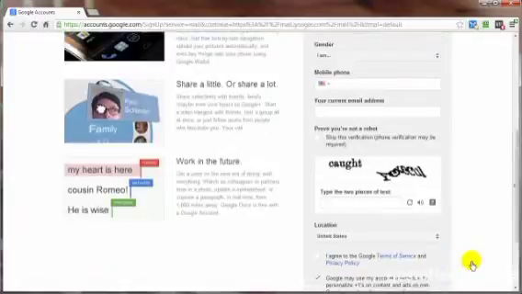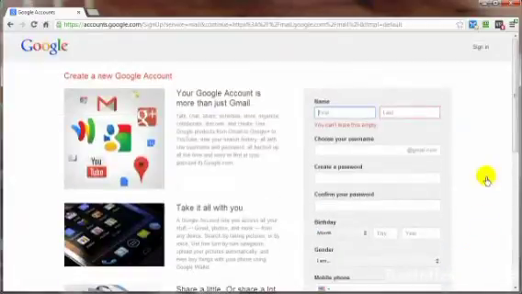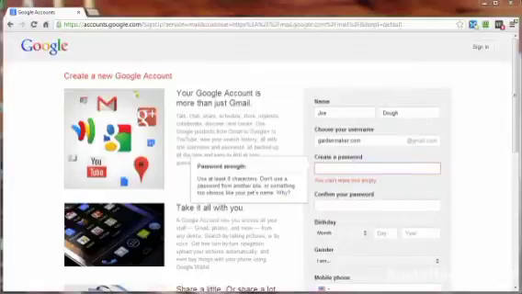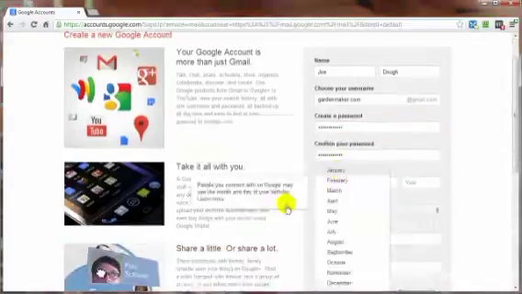So I'm going to go ahead and pause the video real quick while I fill out all this stuff here. As you can see, it's very straightforward stuff. The only hiccup might be your desired username might already be chosen by somebody else. So again, just play around with it. I'm going to go ahead and pause the video here for a second while I fill in the blanks. Let's go ahead and throw in a hard to guess password.